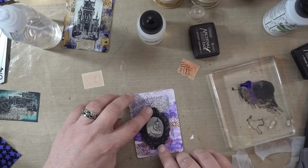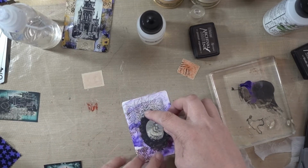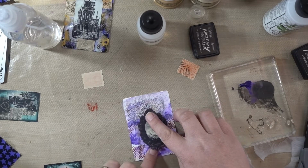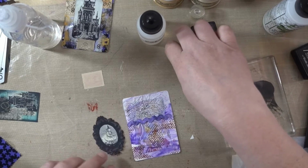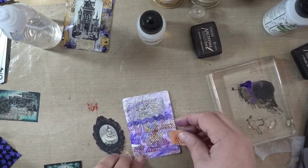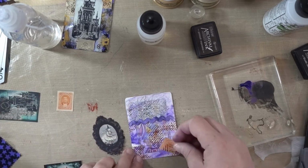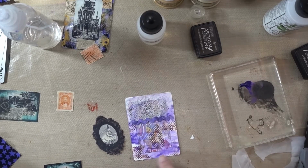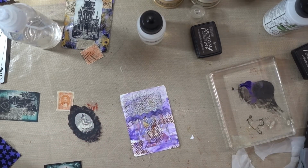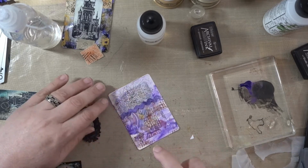So, let's see. Yep, I think we're going to put it right there, but I need something else under here. I think I might need to put a foam dot. Now, do we want to add some other texture down below? Like put a stamp, or maybe get some orange and orange it. Let's see about spraying some orange on here.